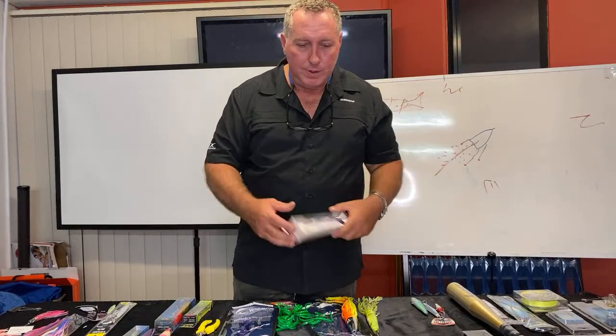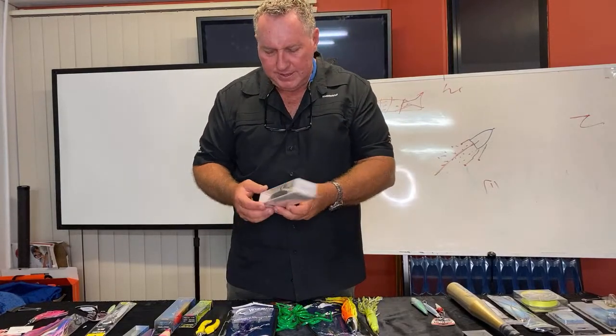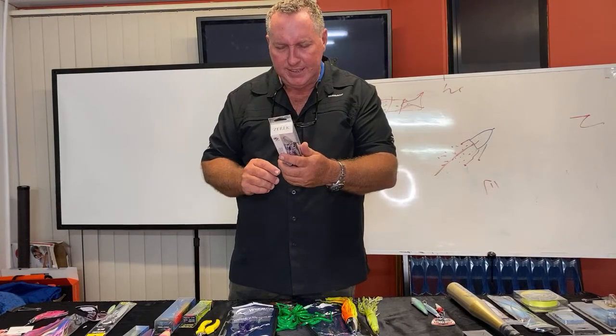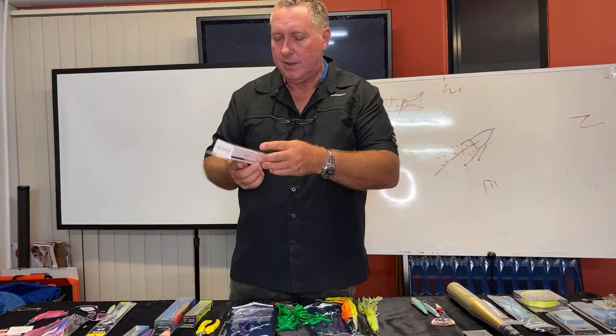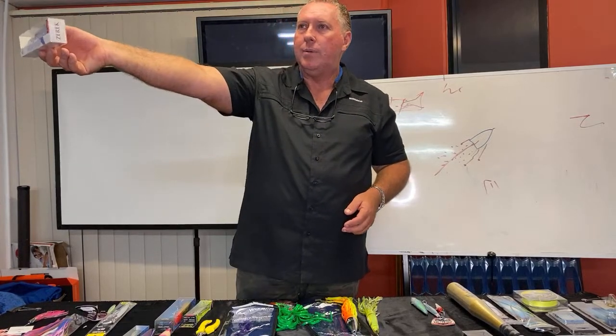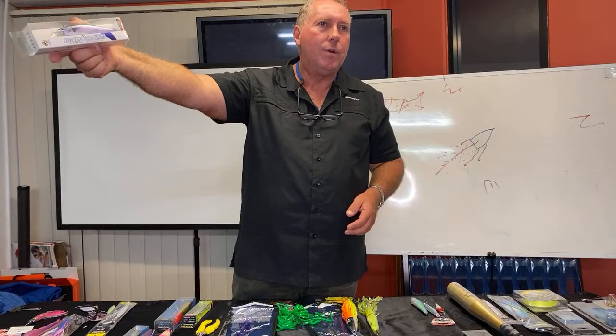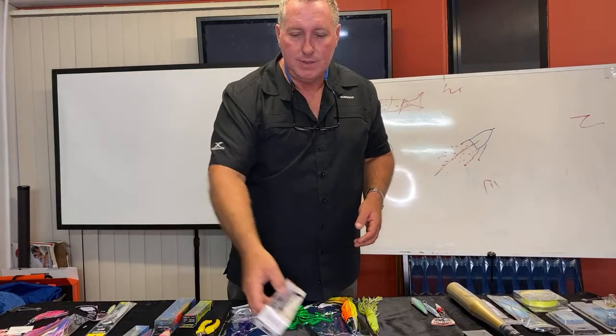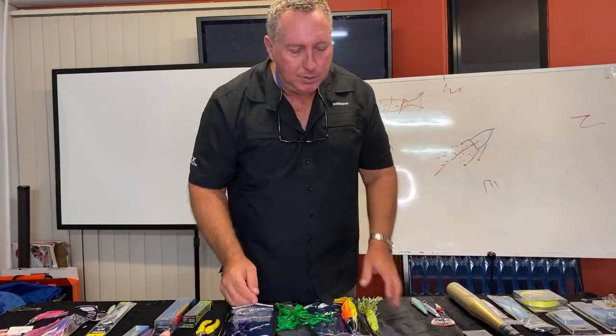This is another lure from Wilson. These are the Xerix. They say these go up to 30 k's an hour. They're only small lures, a little bit smaller for Wahoo, but for Yellowfin you control them with your skirts. Really perfect.